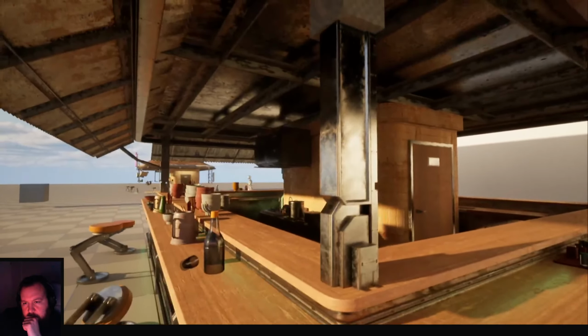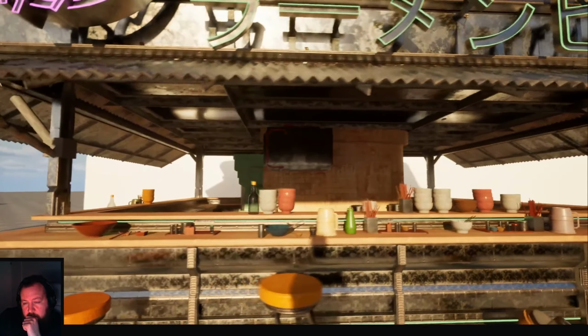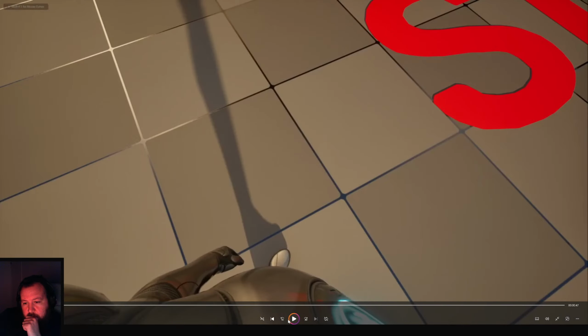Maybe I should also deform some of the roof area. That shade, it's quite symmetrical.